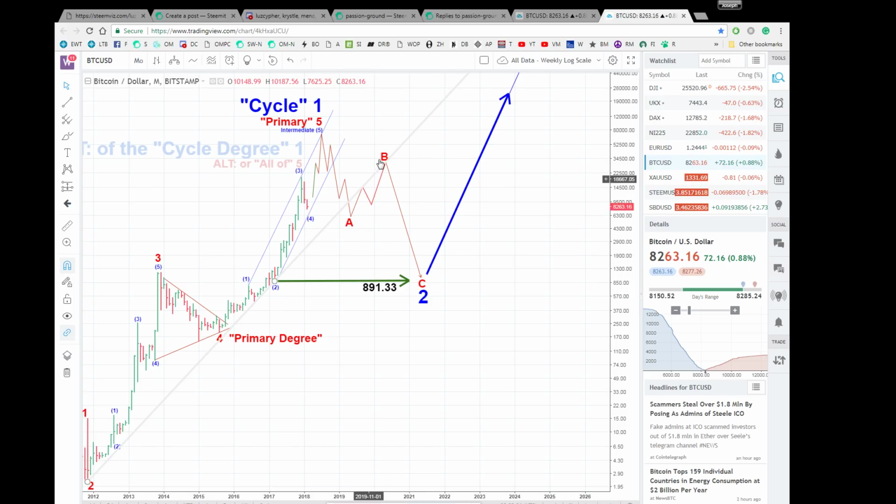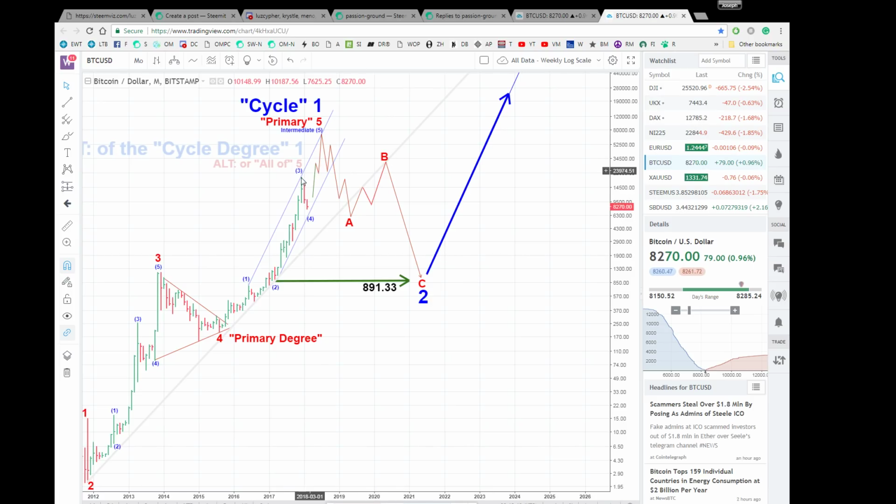And maybe the ABC won't look like this unless it's an expanded B wave that goes above the previous third wave high, which is possible. Typically the B waves don't go over the peak, but they can in certain instances, where it's called an expanded correction, whereby the actual head fake B wave, which is really a corrective wave, extends beyond the previous high, and then crashes down to the C wave. That's happened before, numerous times throughout history.